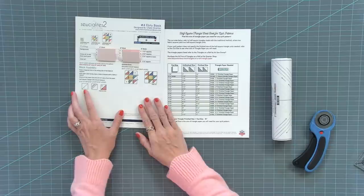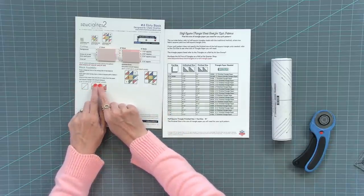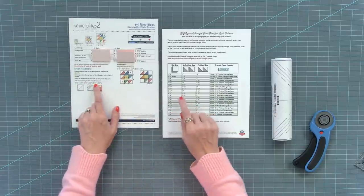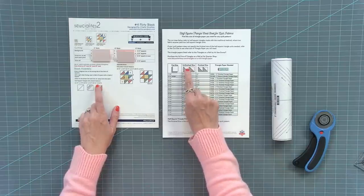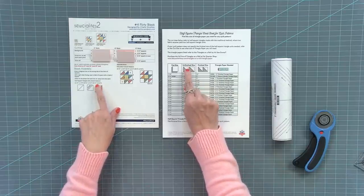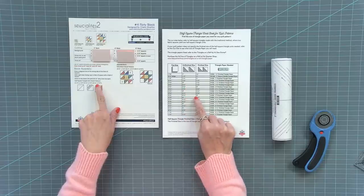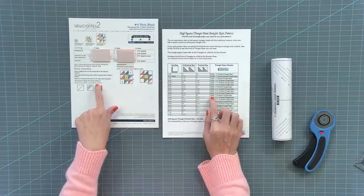So on here, if you look at your instructions, it says your 9-inch should be 3.5 by 3.5. So that would be your unfinished size, anything that's before you put it in the block. So I go down to 3.5. It tells me my finished size is 3-inch. It tells me what paper to use. So this is a great guide.